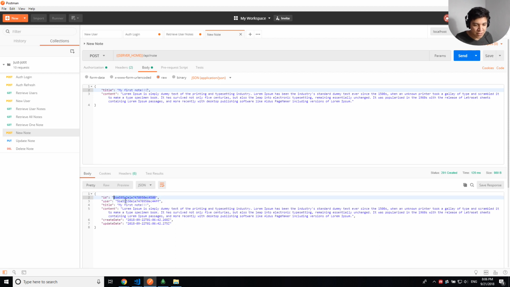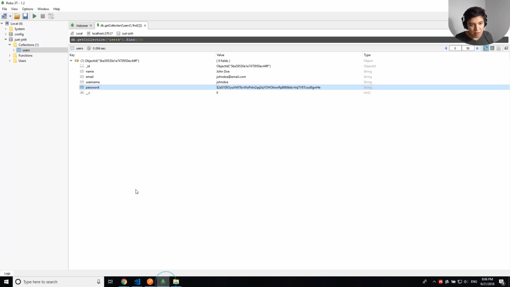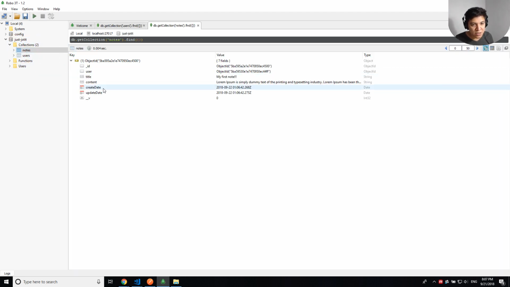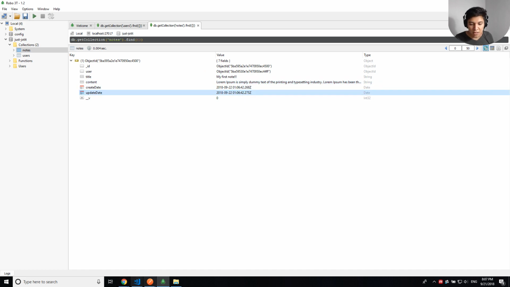We have our ID of the node, the user ID that just created it, the title, the content, create date, update date, everything. And to prove that, I'm just going to click on refresh on the collections and see how in the nodes, here's a newly created node. So there's the object ID, the user that created it, the title, the content, create date, update date, everything. That's set up.